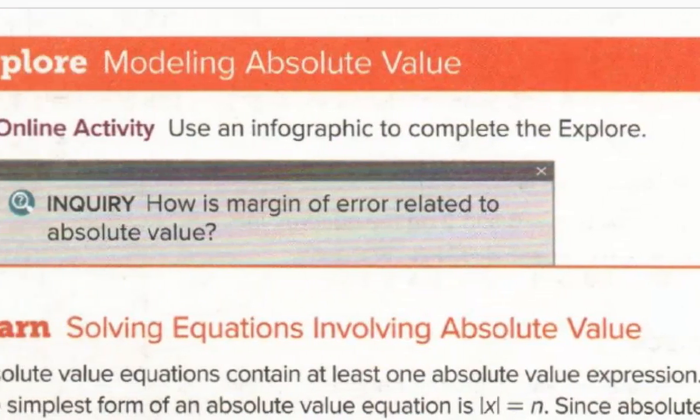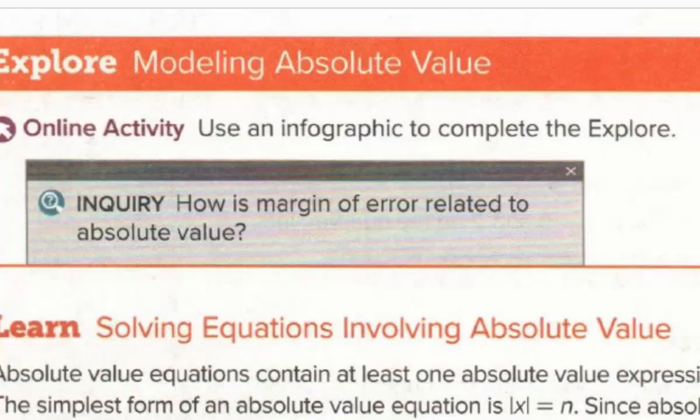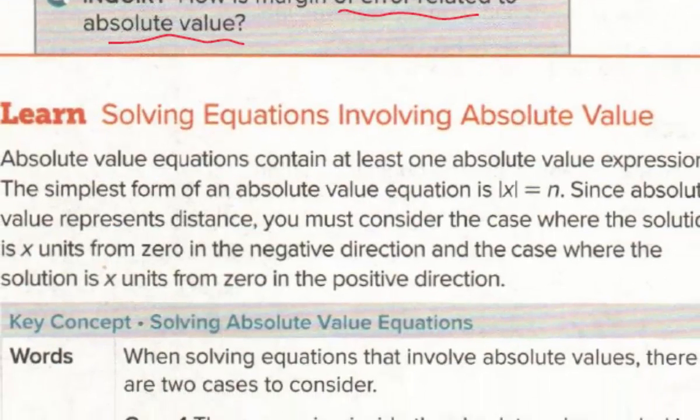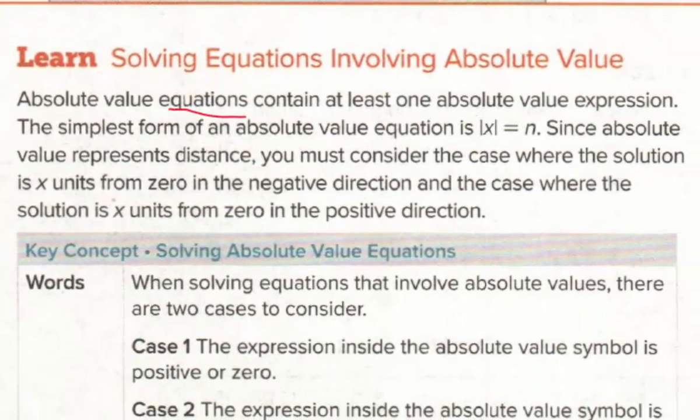If we look over here, it says how is margin of error related to absolute value? We're talking about how far over or under an expected value something could be. So that's where absolute values are actually going to be used. If we look at the learn section here, an absolute value equation contains at least one absolute value expression in it. Of course, our simplest one is this one right here, which is absolute value of x equals n.